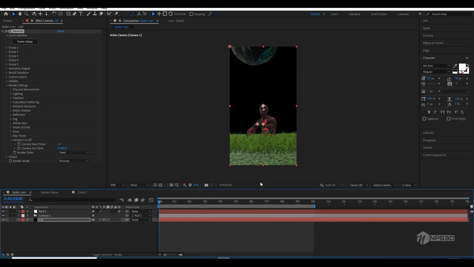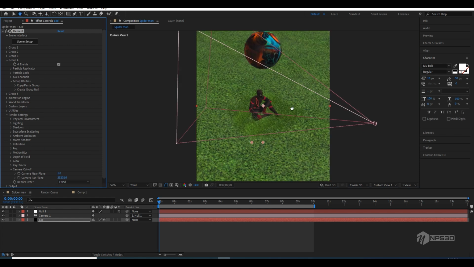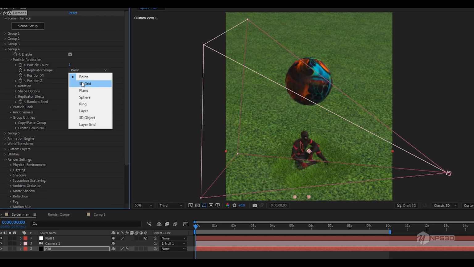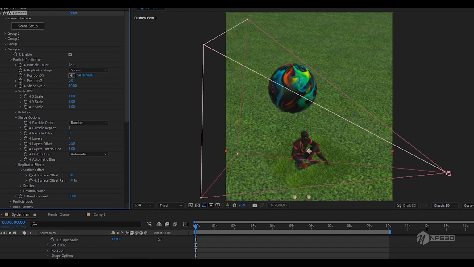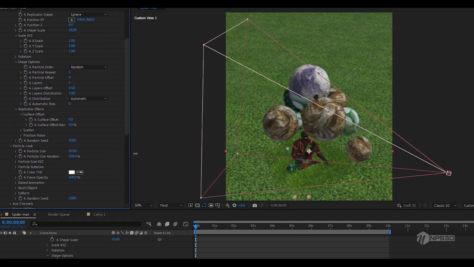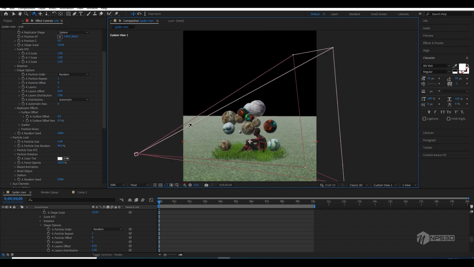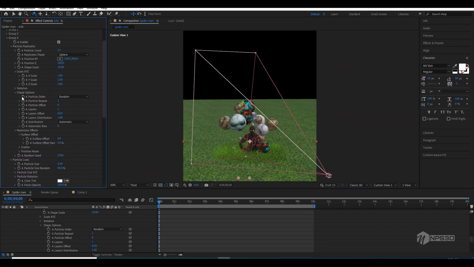And here what I did, I just simply went to group 4 where all the planets are, and then I changed the particle replicator to spherical and increased the particle count, and then I just went to the particle look and increased the particle randomness, and I just tweaked some settings to what looks good to me.